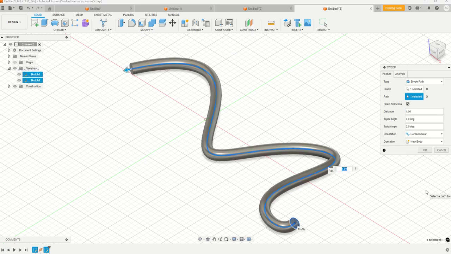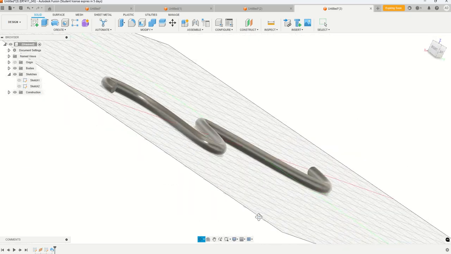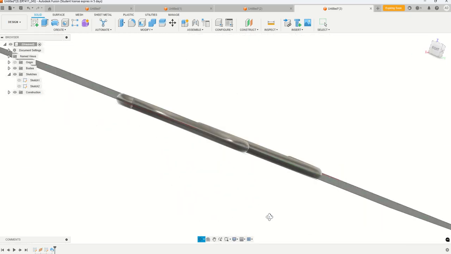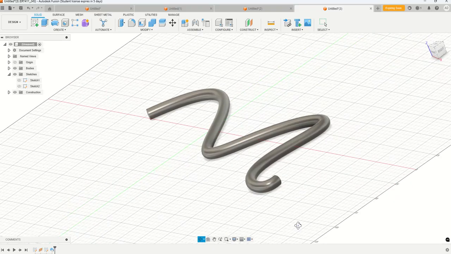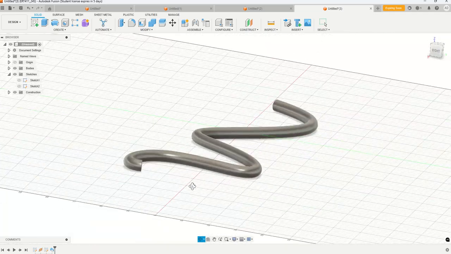There, like that. So that basically creates a sweep along a path. So you're defining a path, you're creating the shape, and then it basically makes a solid of that shape along that path. So that is a sweep.